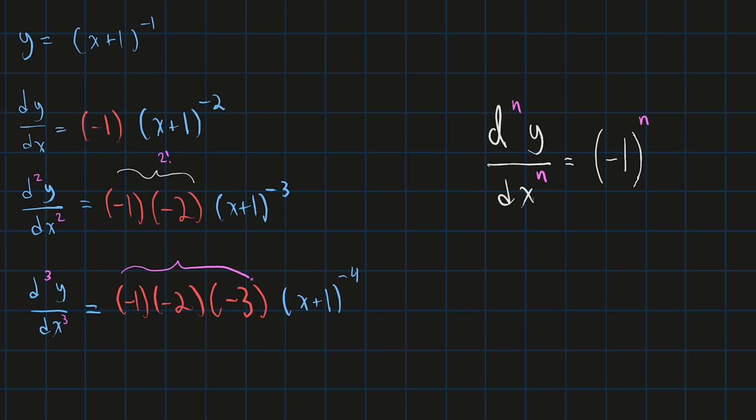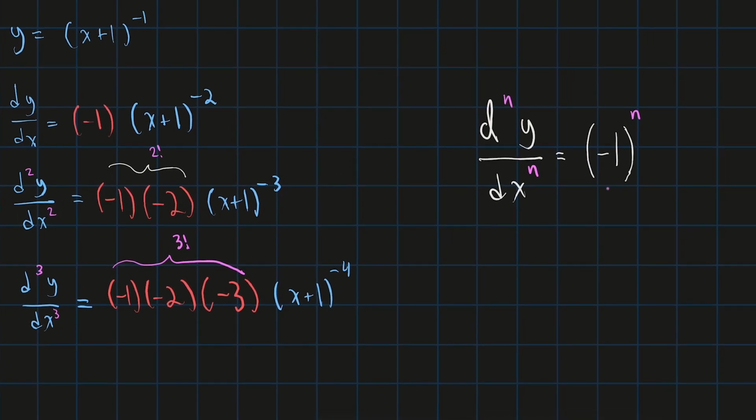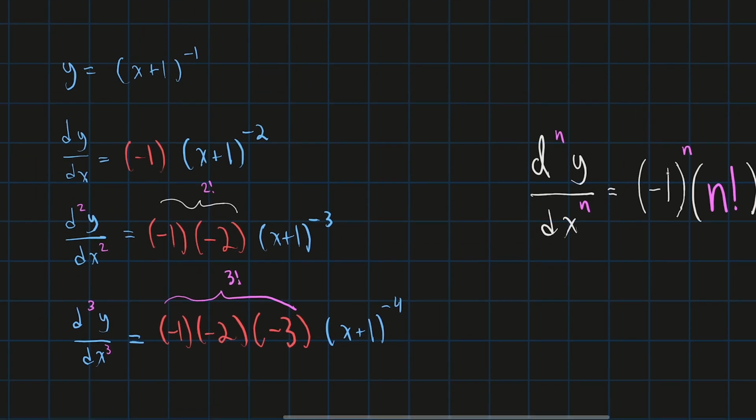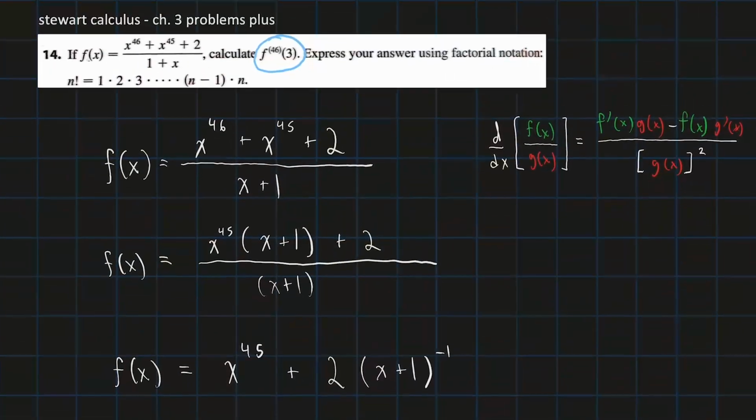And this is the same thing as 3 factorial, because we have 1 times 2 times 3. And for our fourth derivative, we'll have 1 times 2 times 3 times 4, which is 4 factorial. So the derivative number lines up with the factorial. That means the absolute value of our constant is going to be n factorial. Let me put this in brackets so it's a little neater. Remember, all n factorial means is the product of all the numbers from 1 to our number n, if we remember our definition of a factorial.